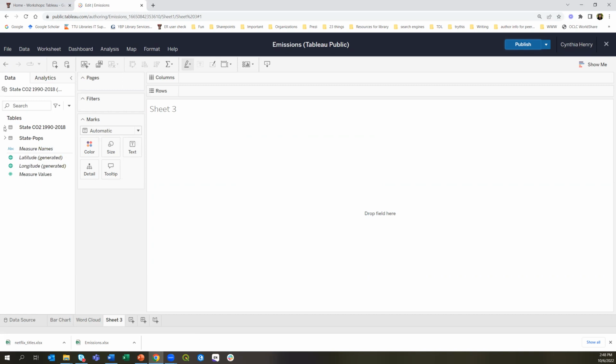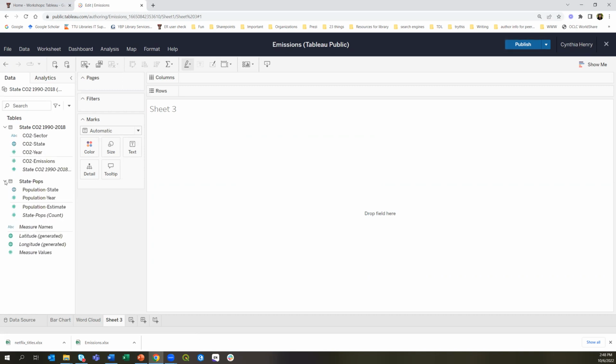Now let's look at our information. I'm going to expand these so we can look at those a little better. And we can see that the data has pulled in here in the tables. And we have the dimensions and the measures for each of these 2 separate tables. So here's the first sheet we were looking at, and here's the second, and here's its information. And again, you can see it's built in the latitude and the longitude because we still have state information. We still have data that has a boundary, and that's why it needs to do that.